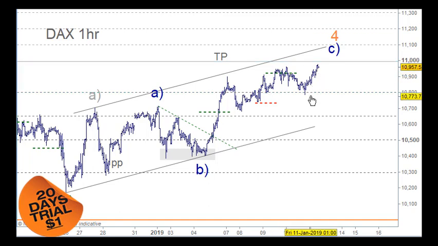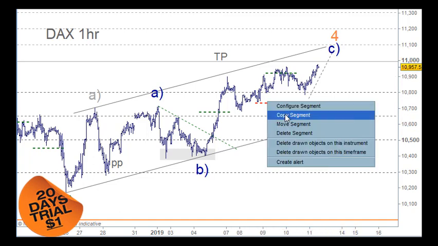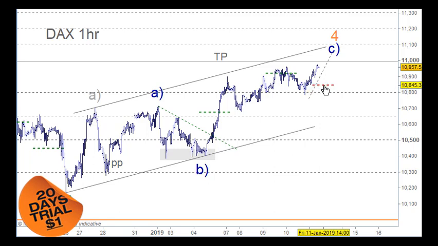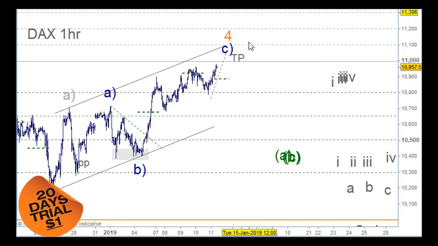So we can expect this to move up a little bit higher into here, but I'm suggesting that we take profit with all of this. We can move the stop up into, well, that would be wave 1, 2, 3 and 4. So you could probably leave it in this space here, with a view of taking profit on this 11,000. The other side to this is that when we arrive here, it may pop a little bit higher, but in one way or another, we're going to see some type of corrective pattern play out here. And once we've got that support here, then we can go into the long side over here.